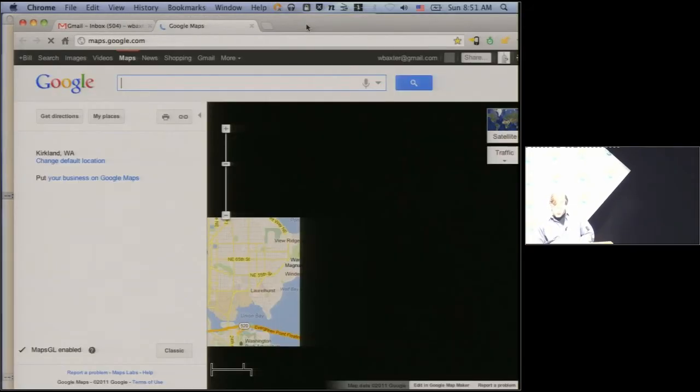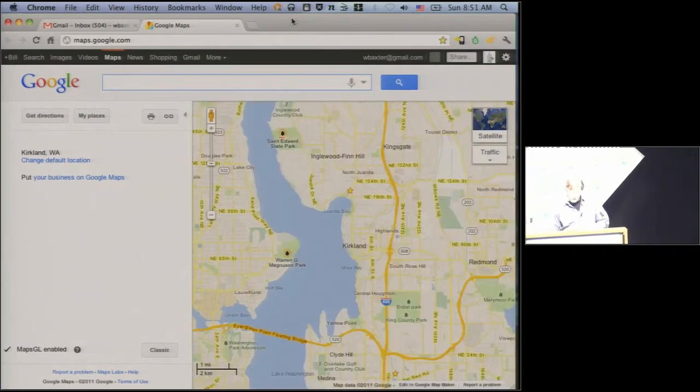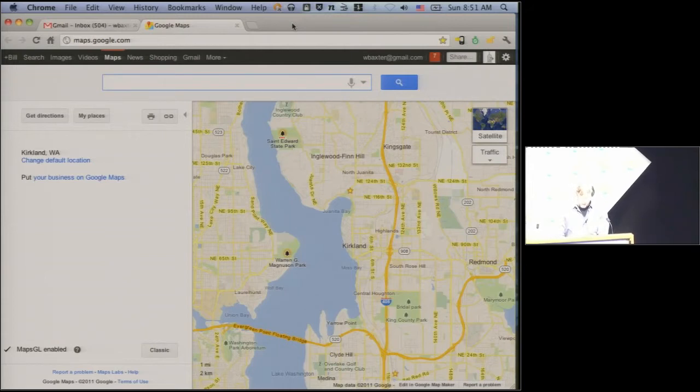So I'd like to go into my MapsGL demo now. And this is the dangerous part, because I'm actually going to do it live. I'd like to give a big shout out to Ali and the IT team, who spent most of the afternoon here trying to figure out how to get me fast internet up here. Otherwise, we would have been staring at hourglass cursors for an hour and a half.